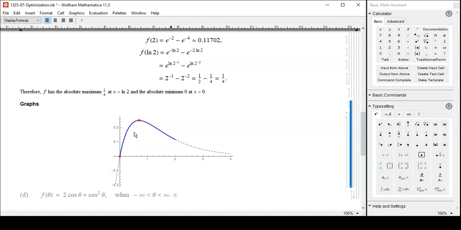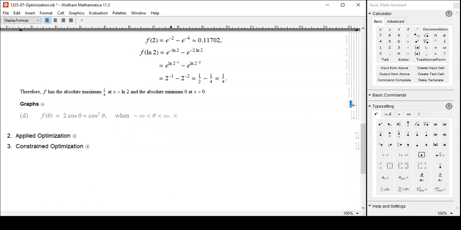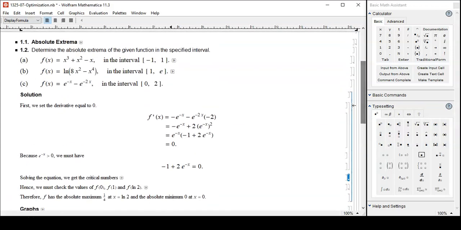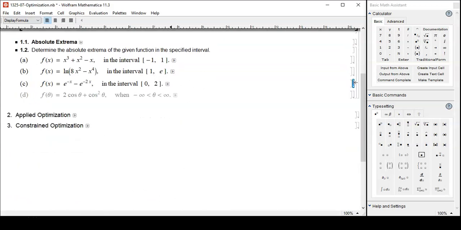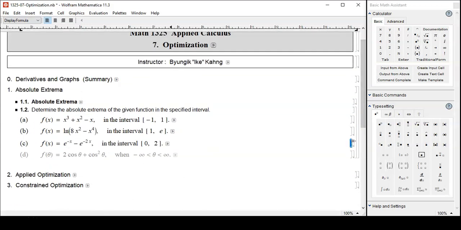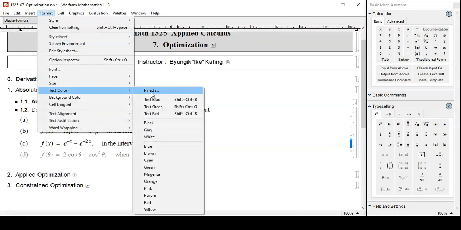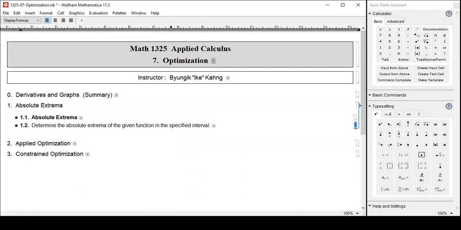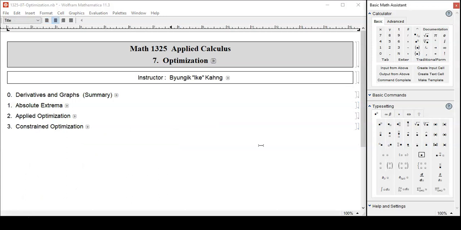Oh, wow. Taking the derivative and setting it equal to 0. Taking the derivative wasn't too bad, but setting it equal to 0, we ended with an exponential equation. And then solving those exponential equations, we ended up with a logarithm. It's not impossible to do it here after all, because there's no trigonometry involved, but in terms of depth, wow, that was a big challenge. I don't know whether this was appropriate for this course. For Calculus 1, this was okay. That was great. But for applied calculus here, Maths 1325, probably not.